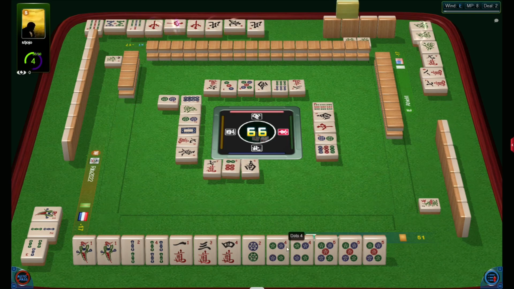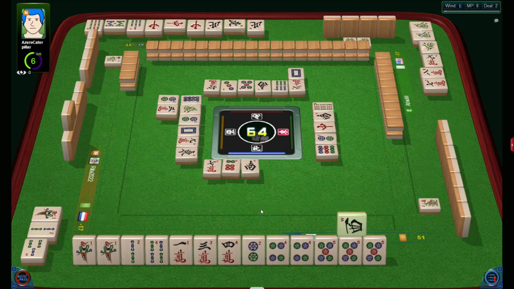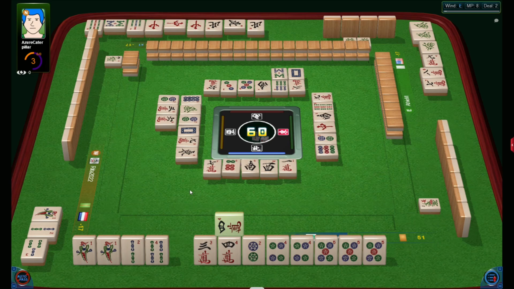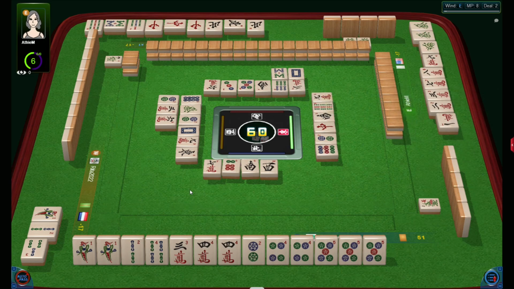If I take another 4, what would it be? 2 concealed pungs, concealed hand. No. I think it's better to take just 2 cracks, discard it here, and maybe the player to my right has 1, 2. Maybe the player to my left has another 2. Maybe she's collecting mixed triple chow. Let's see what she needs. 4. That's curious. I have 3 pairs and a pung.